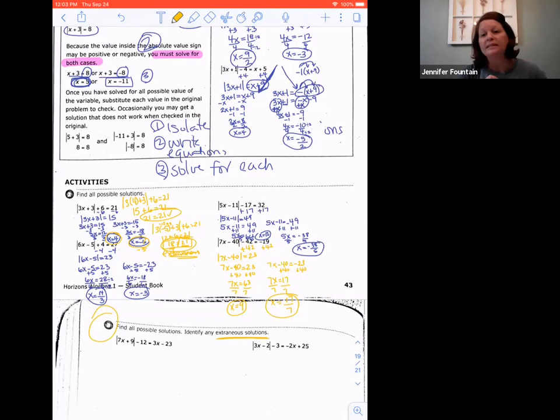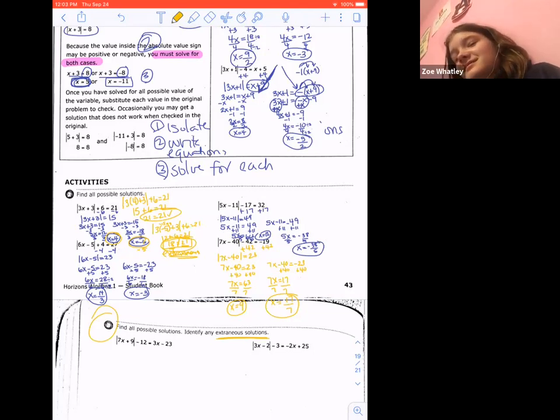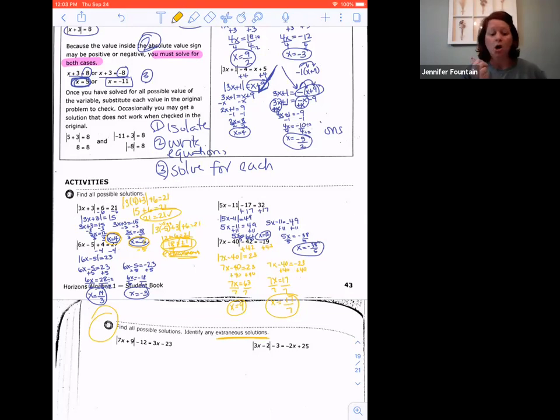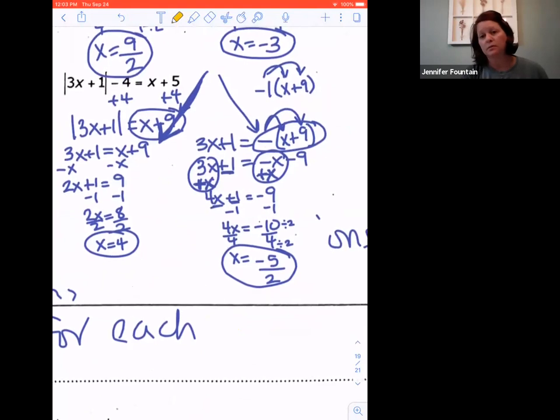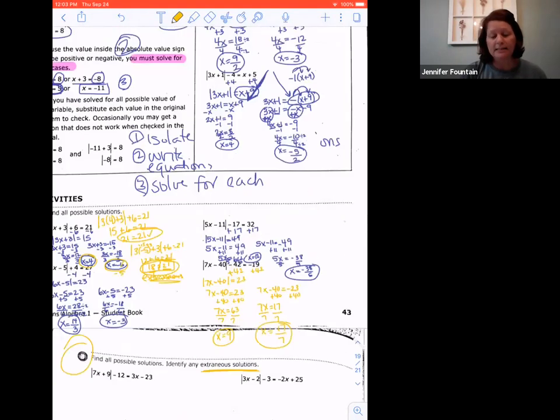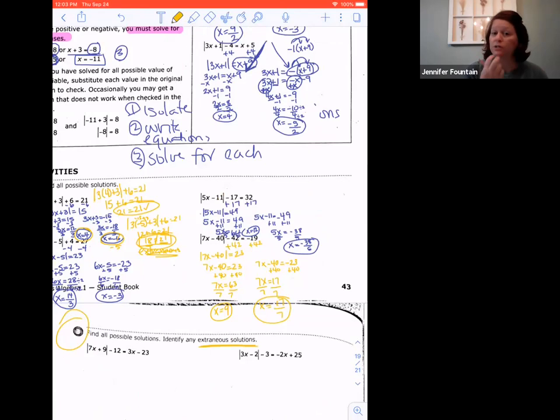Okay? So basically what you're doing is you're testing your answers to see, does this problem have one solution or does it have two solutions? Does that make sense? No. Plug in your answers to test if it has one solution or two solutions. On all the ones that we did earlier, we found that we had two solutions. Okay, but we're going to plug in and see which ones have one solution and which ones have two solutions.